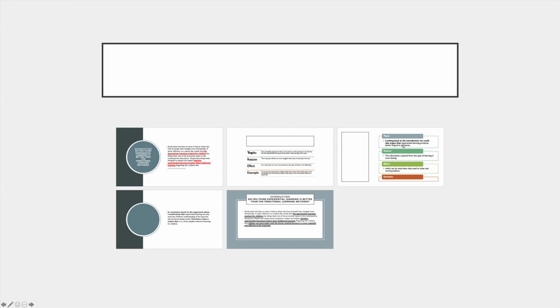We repeated the same thing in the next paragraph as well, and this time we had second benefit, or second important point related to whatever option we chose. We gave the reason, we wrote effect, but we did not write example because it is optional and we didn't really have a good example to write here. Then we went to the conclusion. In the conclusion, we just summarized the main point of body paragraph 1 as well as body paragraph 2. And then we wrapped up by reiterating our opinion one more time. Once we finished the conclusion part, we just paraphrased the first sentence of the conclusion to write the last sentence of the introduction.